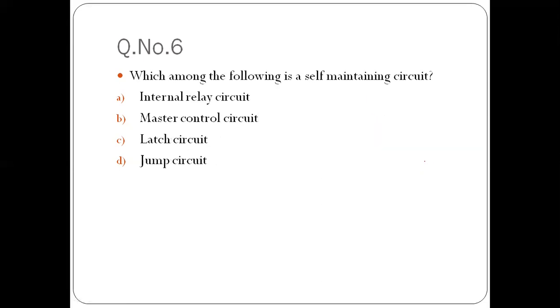Which among the following is a self-maintaining circuit? So latch circuit is the self-maintaining circuit. Latch circuit is nothing but a normal PLC circuit where I'll be connecting the output again as the input for the circuit in parallel fashion. That is latch circuit. So that is a self-maintaining circuit.